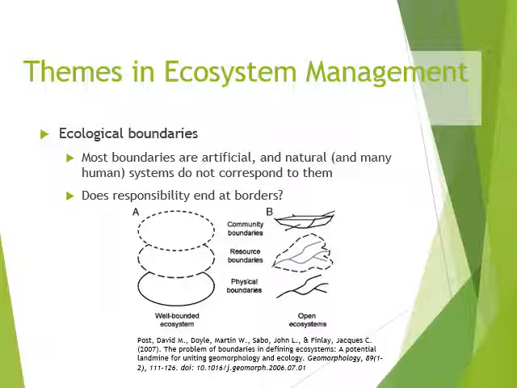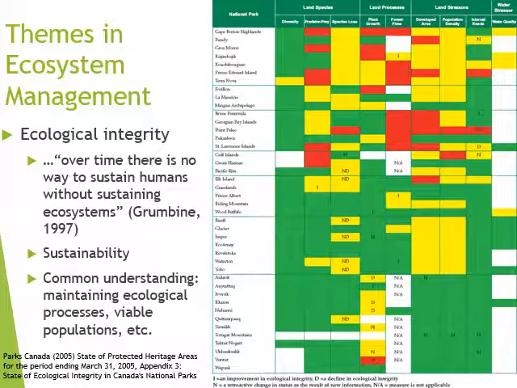And this is not just natural systems, where things like watersheds are really appropriate and useful constructs. But if you're dealing with things that have human systems, you still need to identify where the boundaries around your problem are. And this is a very important process in problem solving and project management. Ecological integrity. This basically means understanding and maintaining the important processes in the ecosystem. So viable populations and things like that.